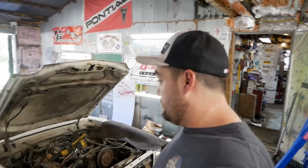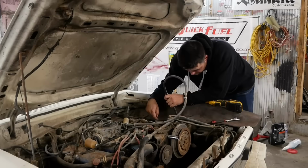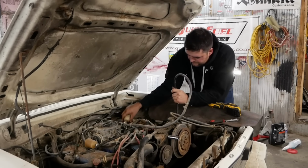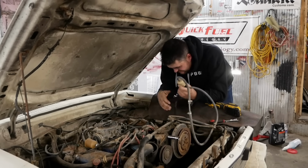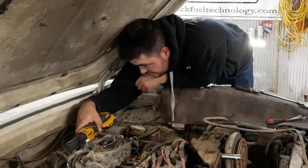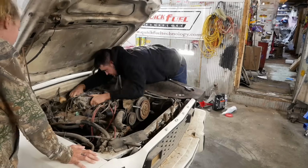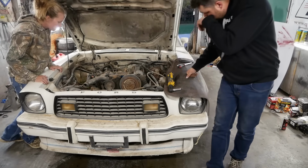If we're gonna do it, let's do it. I'm gonna start pulling everything off the top of the engine, and then I'll slide underneath and see what I gotta do under there. One good thing about doing this and putting a new engine in this car is at least we're gonna be able to undo some of the stuff that's been done to it. Like this boat primer. Why is it? I don't know. What? Is that soap or is it rat poison? No, it's Irish Spring. Oh, for real? Yeah. Heater hoses off, all the front accessories.